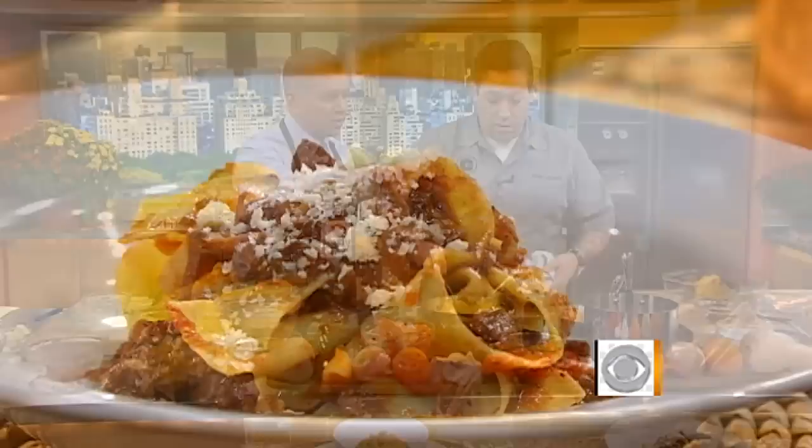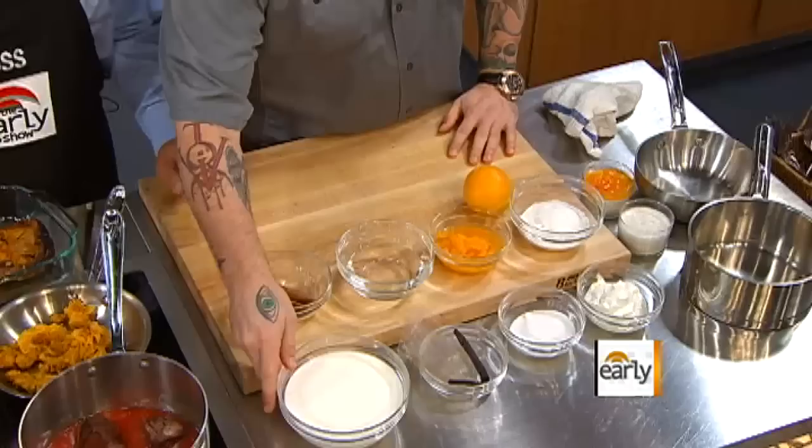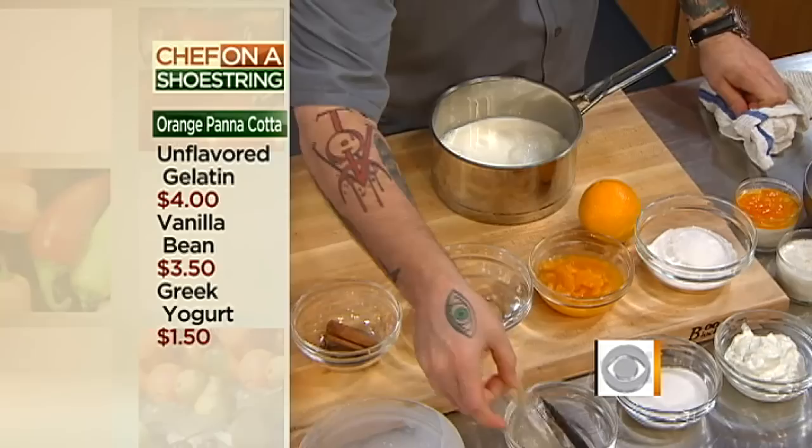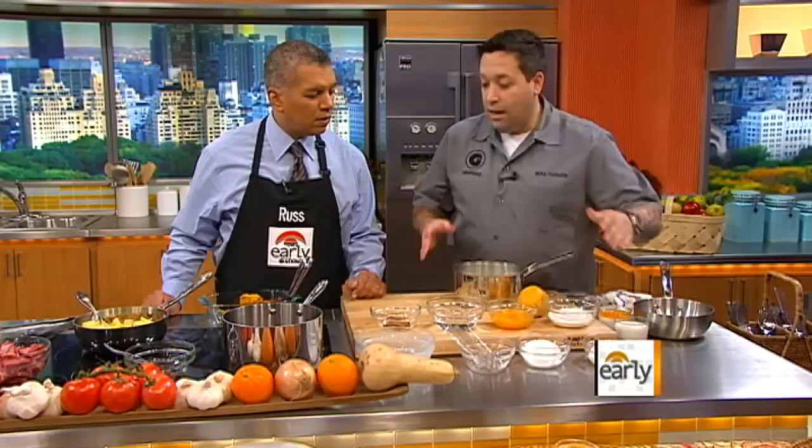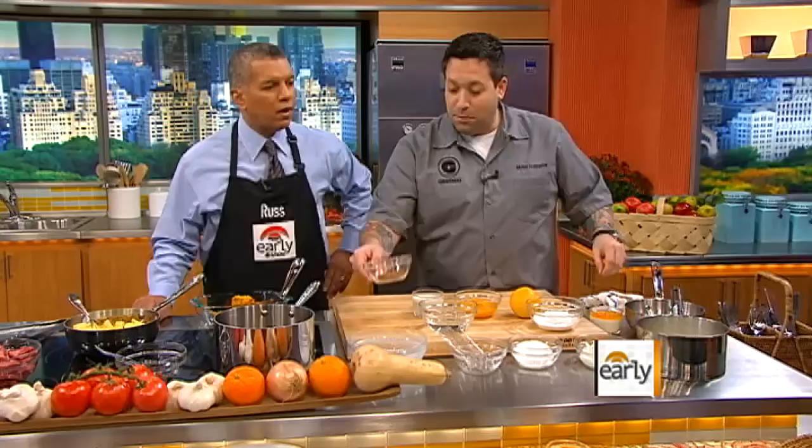With about 30 seconds left, let's do a quick rundown of the dessert. We have a panna cotta — it's a really easy dessert. Just a couple of ingredients into the pot: some milk, a little bit of gelatin, some sugar. We bring this up to a boil with a vanilla bean split in half. Once it melts and absorbs, we puree it in the blender, let it set, and pour it into glass molds for a nice little vanilla custard. We finish it off with cooked-down oranges with a little sugar, some fall spices — cinnamon, allspice, and clove.